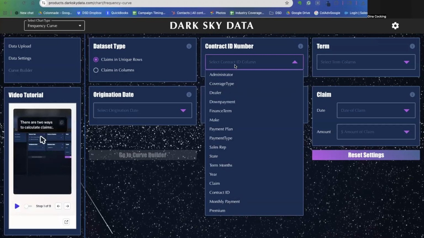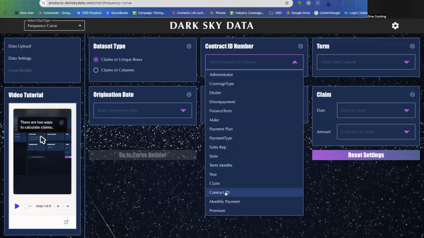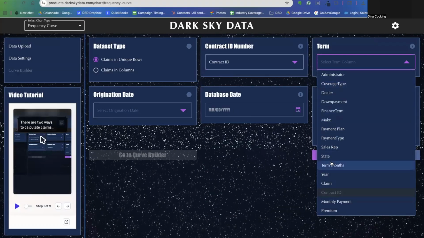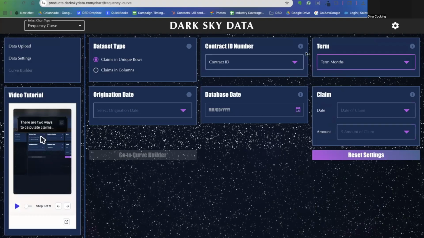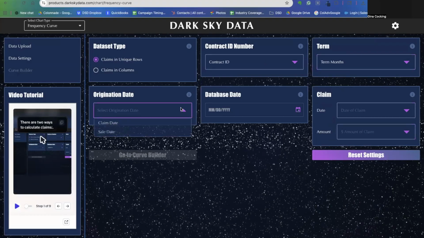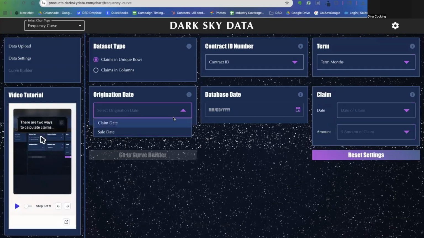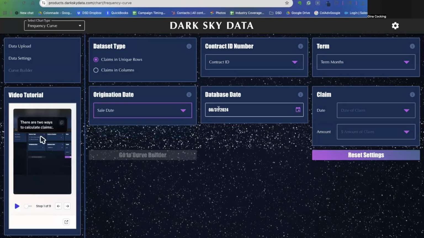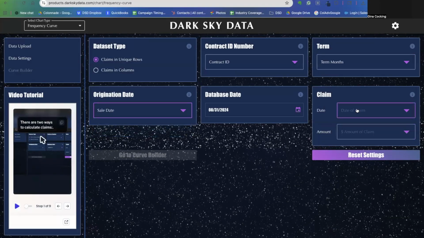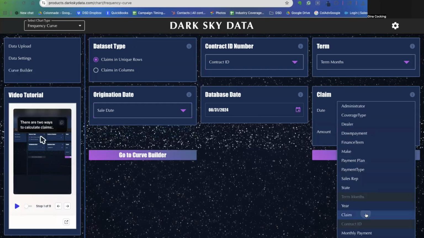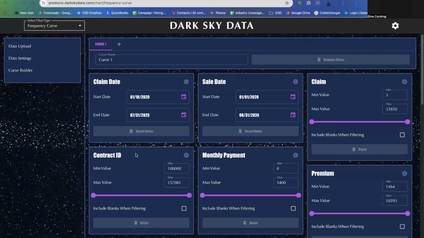So we're going to pick our items here. The row and column names that I'm using are what I just used in the data set. You can call your columns whatever you want. You can call them apples and bananas, and this will work. So you're just picking the appropriate column. So I've picked my appropriate columns, and we're in the curve builder that fast.